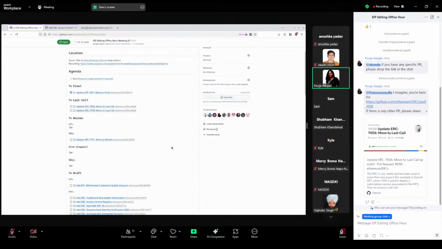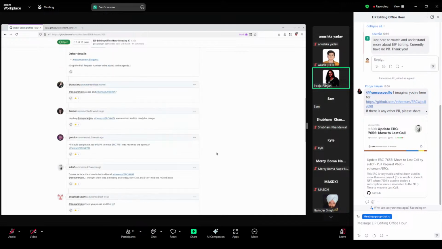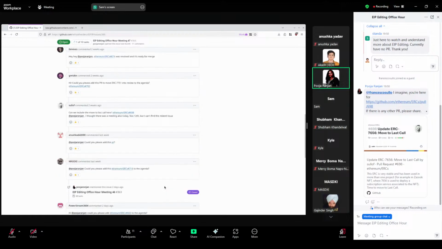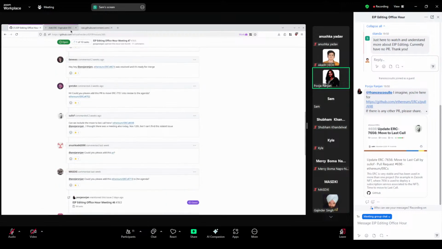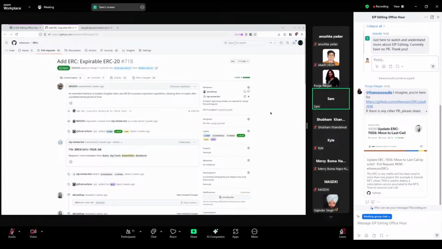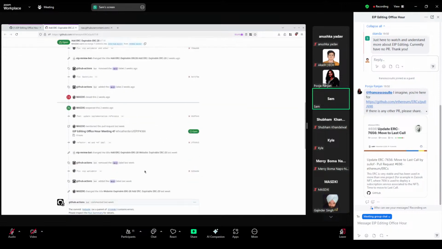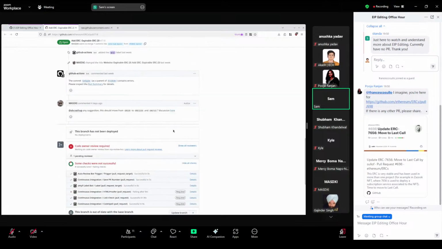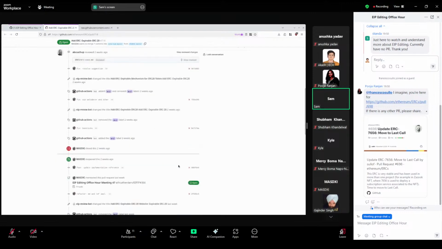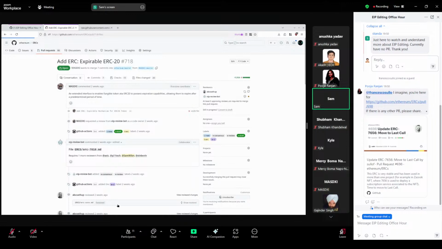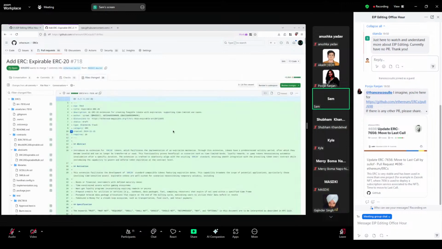All right. So the next one, we are joined by the author for 718, I guess. Is it? Yes. All right. An extended interface to enable fungible token expirations. An ERC20 extension for creating expirable fungible tokens.